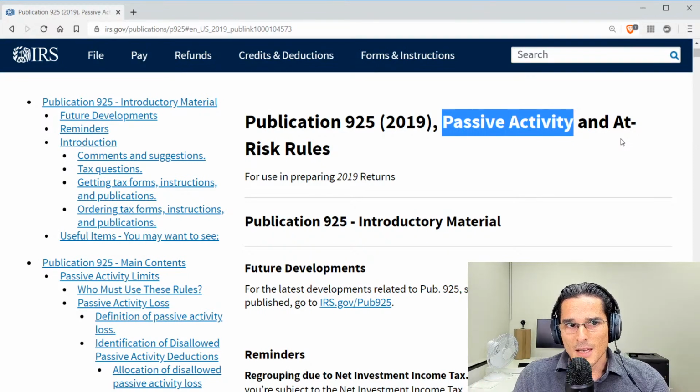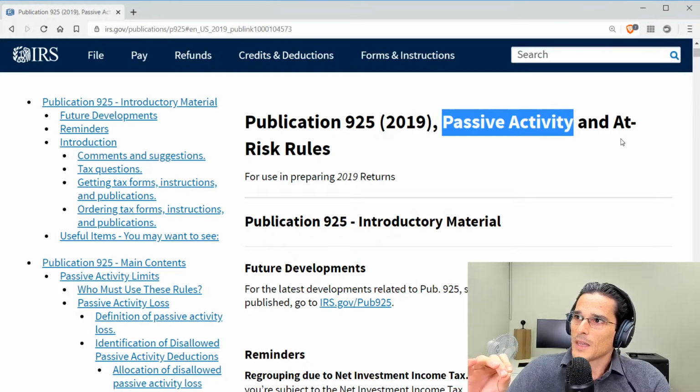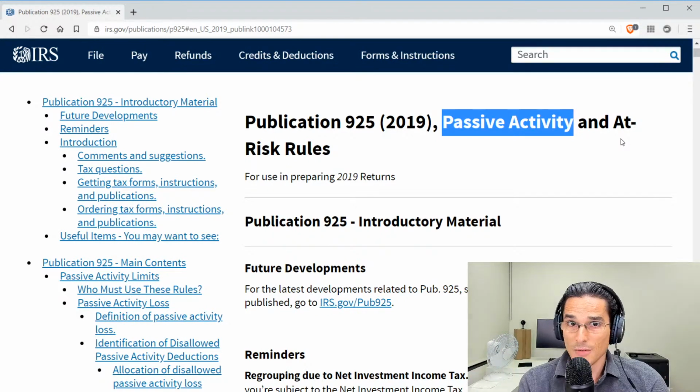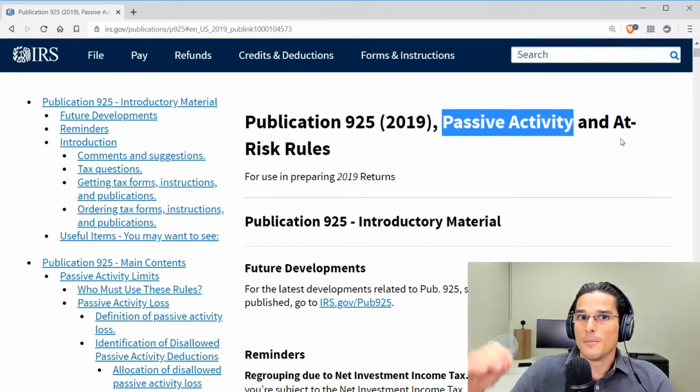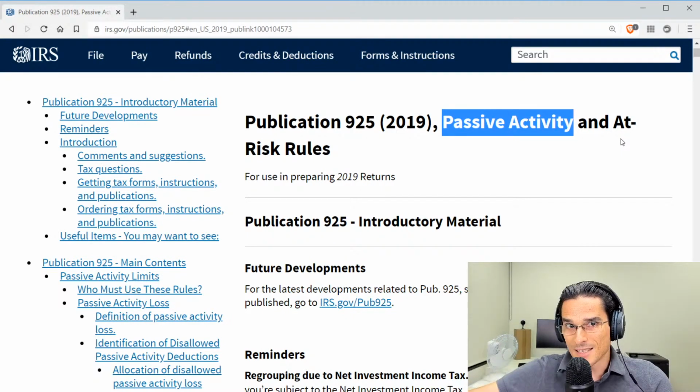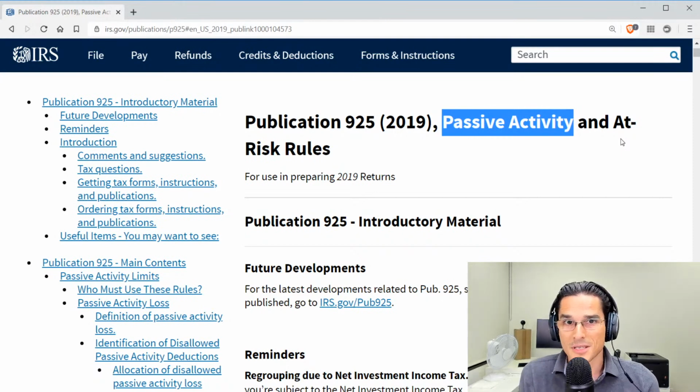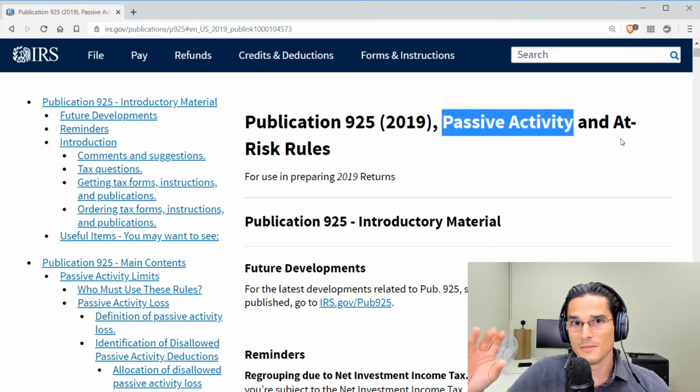Now, the passive activity rules have a quirk in there in that rental activities in general are by default considered passive. Now, I have plenty of real estate owner clients that might say, Alex, what are you talking about? Real estate rental activities make me want to pull my hair out. I have to be involved on a day-to-day basis, all of this good stuff. I feel you. But at the same time, you have to recognize that if you're putting out a rental property for rental income, essentially the default treatment is that it's a passive activity.